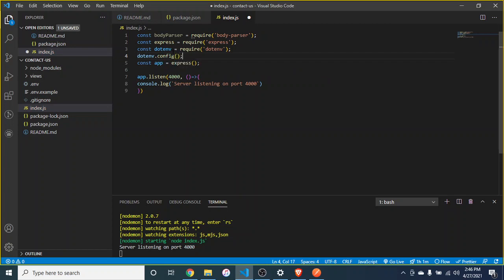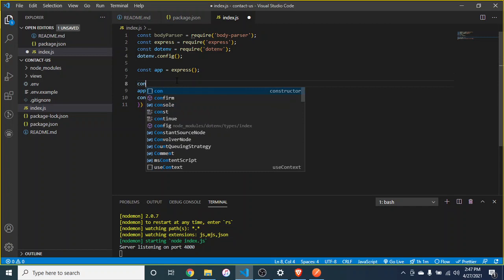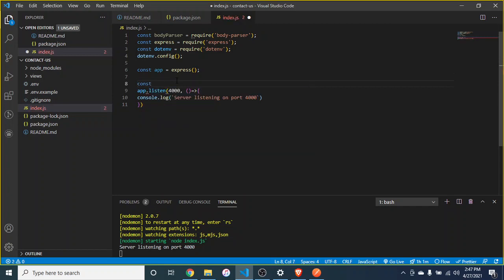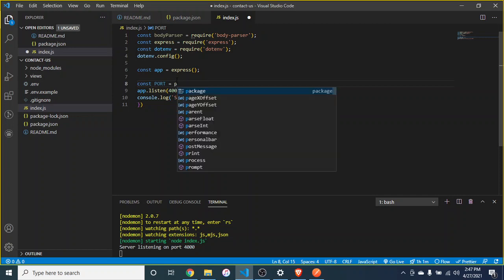So to start off with that, we would use dotenv config, to say we want to use .env in our application. Starting with, as I mentioned, the port 4000, we don't want to make it static. Perhaps I want to use another port, somebody else wants to use another port, or if you have an application that's already running on port 4000, there will be a conflict, so you want to make it fluid. So const port, you want to save whatever value it is that we have into this variable.